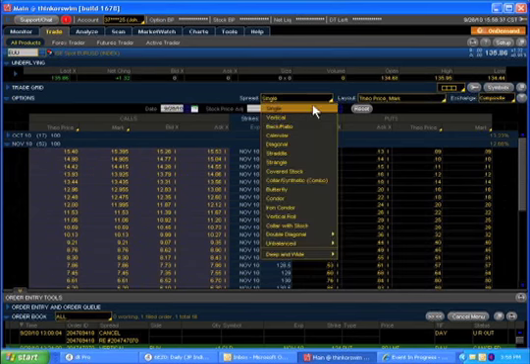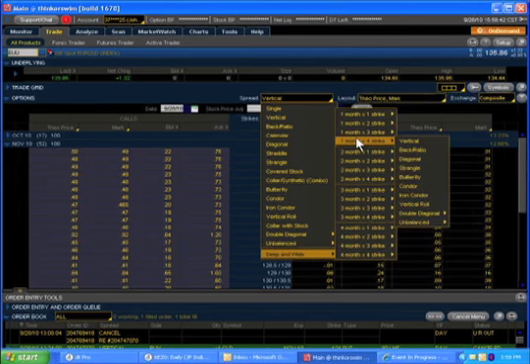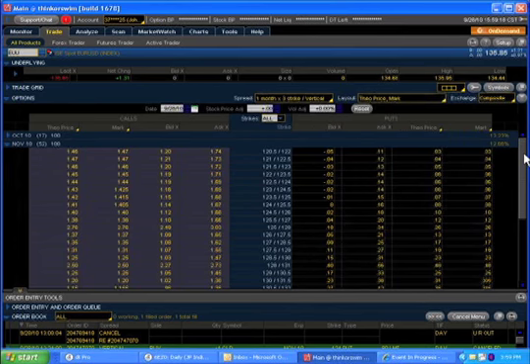And one of my favorite strategies here is a vertical. And this is something that I think varies with different people. Some people like to do a two-strike. What I'm going to be exploring is the opportunities for a credit call spread. If I'm looking for the market to go down or not advance much further to the upside, I want to do a credit call spread where my risk is defined, number one, and number two, I want to be collecting some premium. So I'm probably going to be looking at the 1x3 vertical.